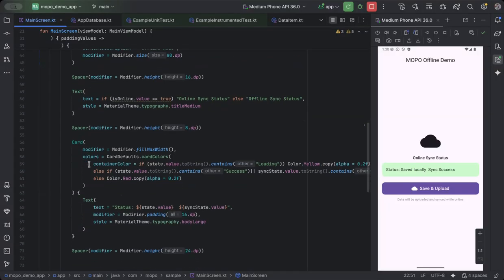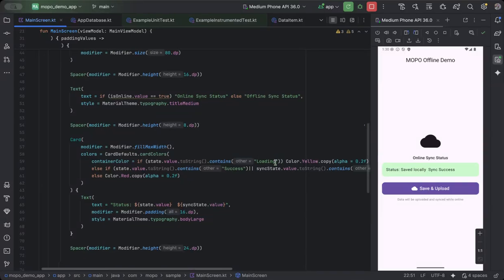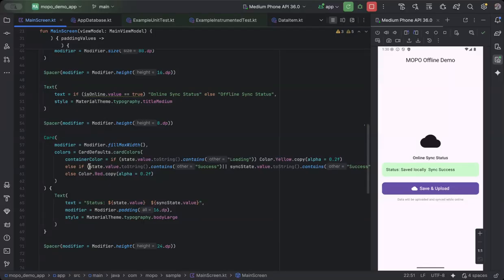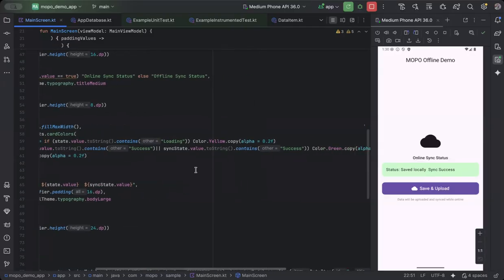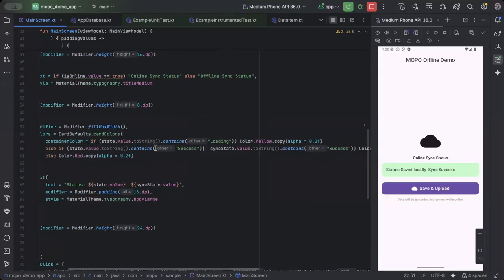Then we have another column, which is this line, showing the status and also the sync status. If the value contains loading, here we are just changing the container color. We have this card, and the container color is set to red by default.